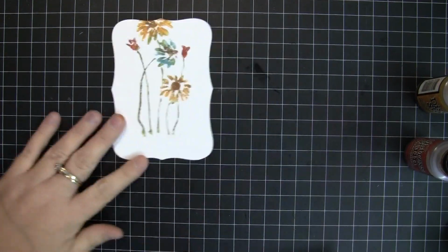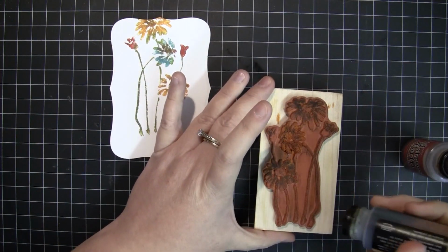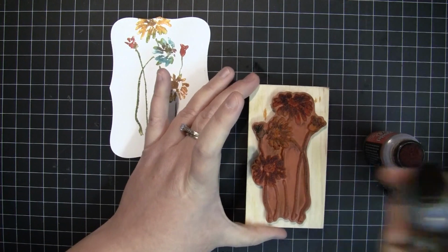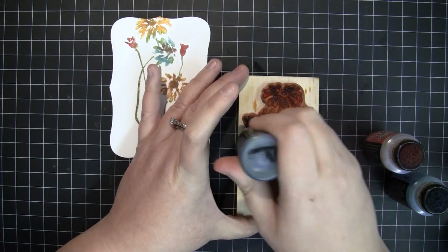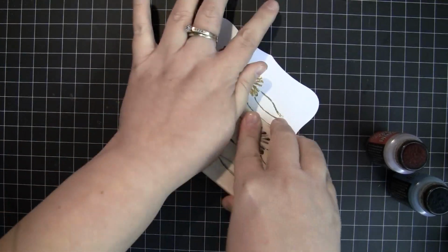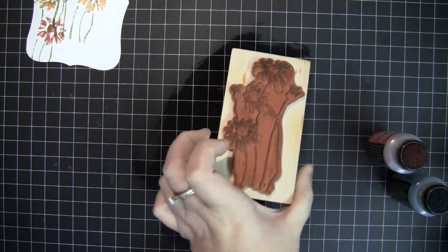And you'll see you can quickly color those stamps and you get that watercolor look that works so well with the brushstroke stamps. Now I'm going to ink this again, so I cleaned off the stamp and I'm starting again, adding Wild Honey and now Fired Brick, Broken China, and then Vintage Photo towards the center, and of course Peeled Paint onto the stems. And then I'll just re-stamp this over on the side. And I'm not worried about the very bottom of this piece because we'll be covering it up.